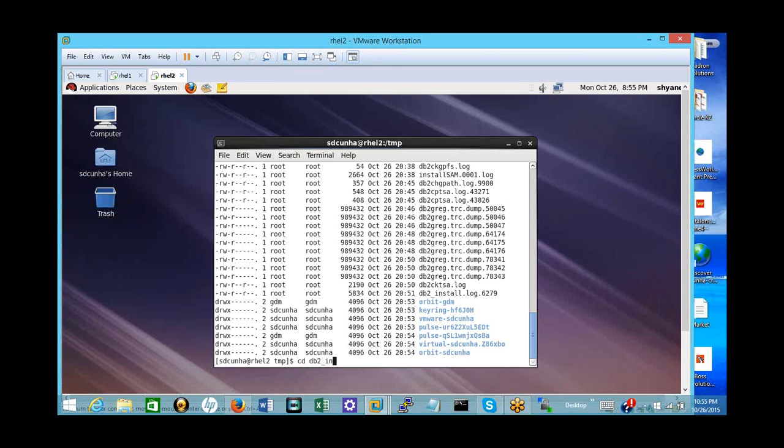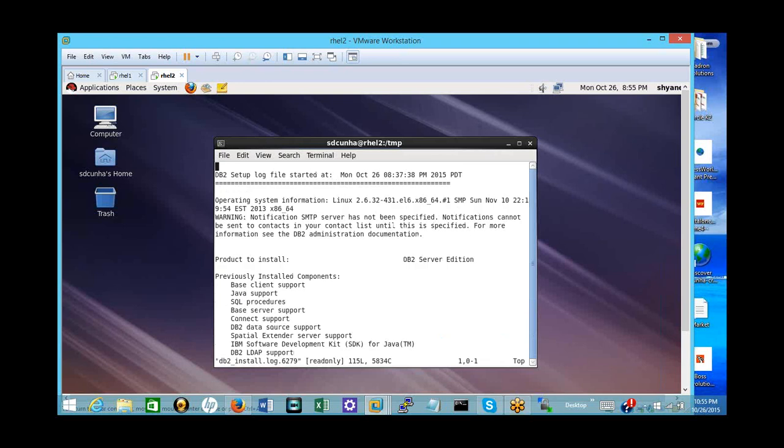It's a VI file. VI, then the log name, type 6 and tab. Right. Enter.